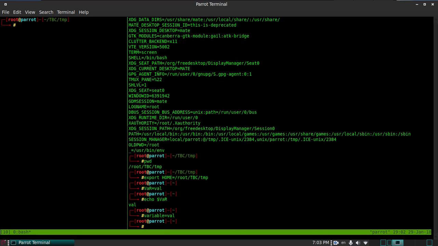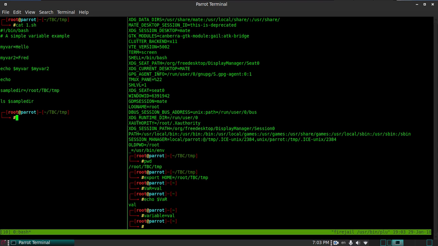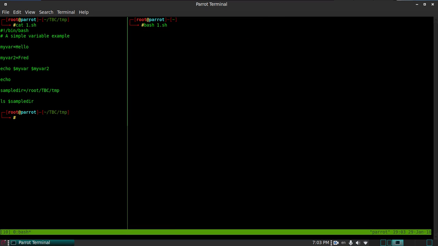Here is a simple example to illustrate their usage. First, we set the value of the two variables myVariable and another. Then run the command echo to check the variables have been set as intended. Run the command echo this time with no arguments. This is a good way to get a blank line on the screen to help space things out. Set another variable, this time as the path to a particular directory. Run the command ls, substituting the value of the variable sampler as its first command line argument.